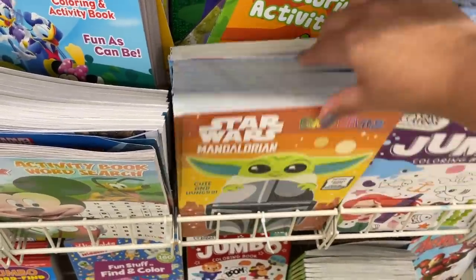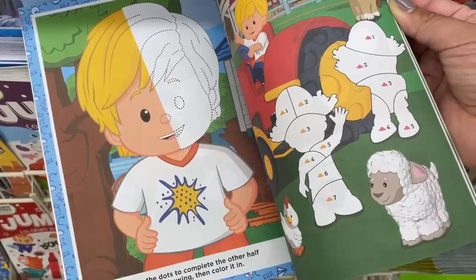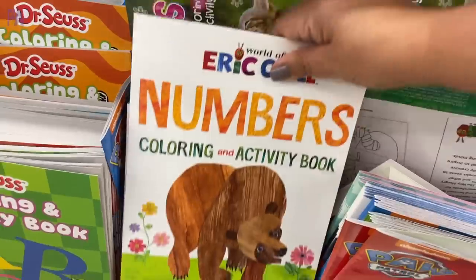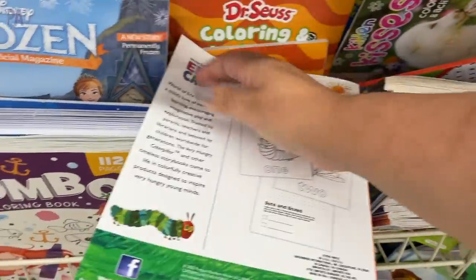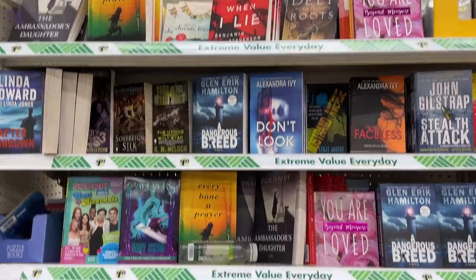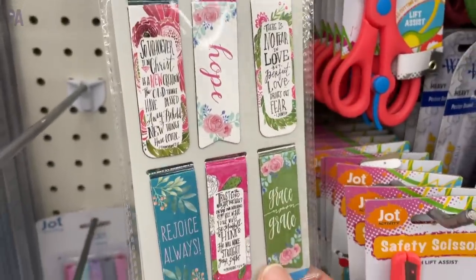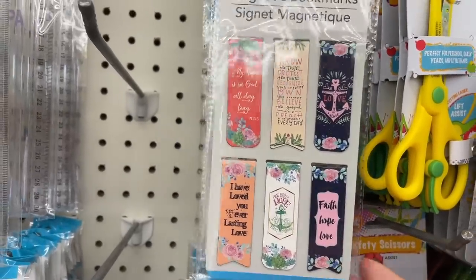I also want to point out the sticker-by-number in a Little People theme — great for number recognition and reinforcing numbers one to one hundred. There are cute number coloring activity books, and a new activity book that also comes in an alphabet version for working on letters. I went on a day when they had just stocked all the books so I had a great selection — I'll show you what I bought in my upcoming Dollar Tree haul video. These magnetic bookmarks are also a favorite; they brought them back in a couple of different styles.